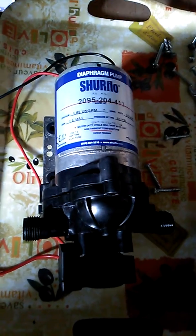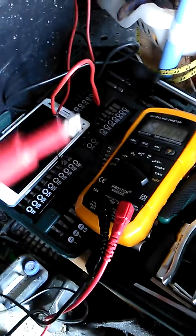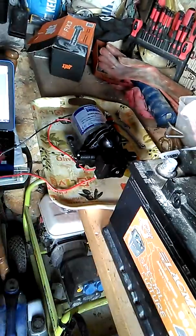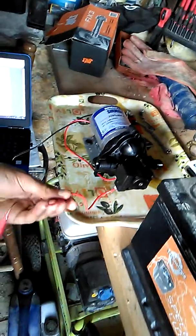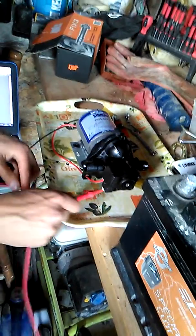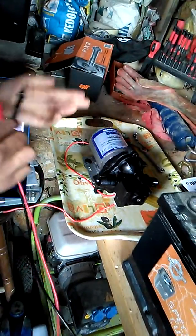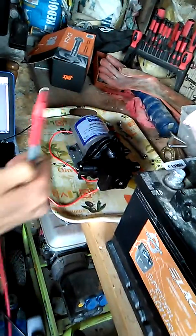So firstly we checked if the fuse was blown with our trusty friend the multimeter, by connecting the red and black terminals to the power supply red and black terminals of the pump, which I can show you. Our red terminal power supply 12 volts is here, and the ground terminal plugs into the top of the motor. So we made sure we had the voltmeter across those two terminals and set to DC volts, and it read 12 volts. Whoopee! So it's getting power from somewhere.